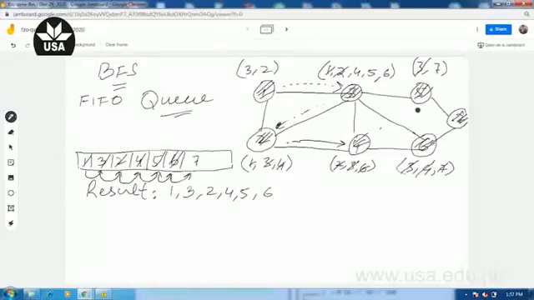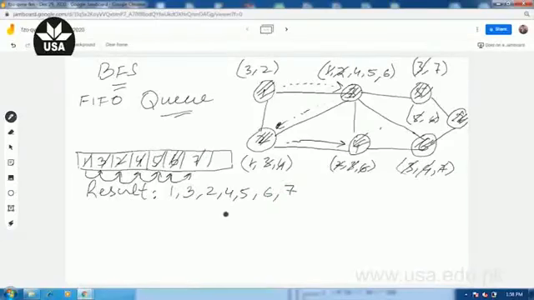When we access this node, we can see that 5 and 6 are the adjacent nodes that are already available in my queue. So no new node has been discovered. That means we visited all the nodes that we want to access in this particular problem. Now we are going to pop this 7 from the queue.